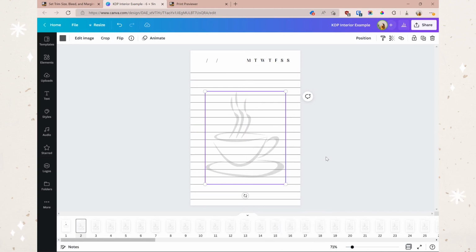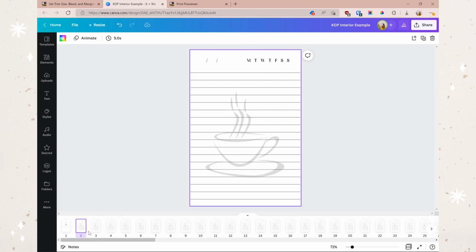Now I'm going to push it all the way to the back again. All right, so here is our bleed interior. Here is our no bleed interior. So here the lines go all the way to the pages and it isn't text. So even if it gets cut off a little, it won't at all compromise the design, which is super helpful.